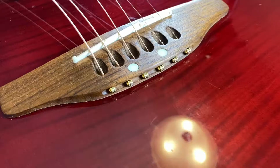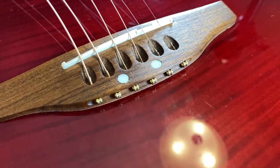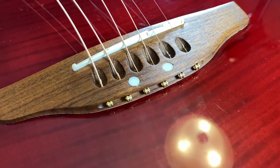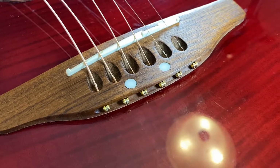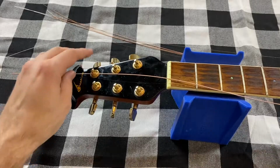Now this is what it should look like here. We want those turned sideways, those loop ends. And it just sits better. That way you can turn them the other way if you want, but this is how I do it. I just think it looks neater.